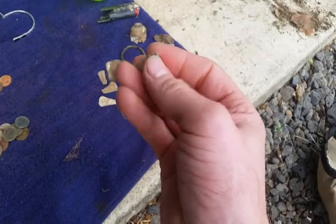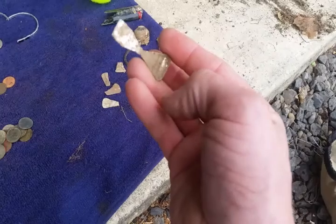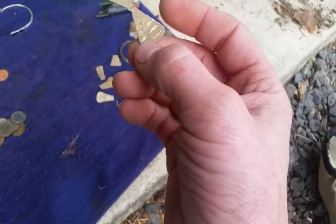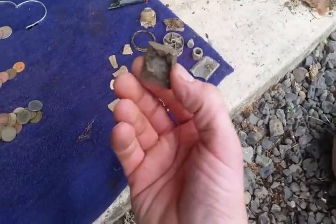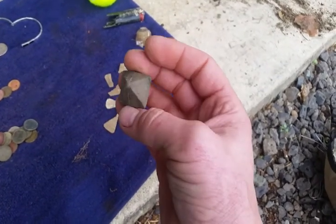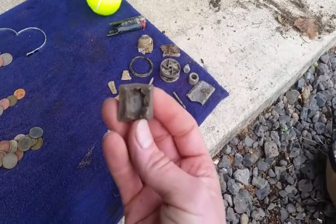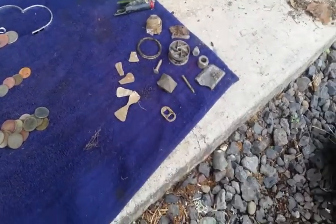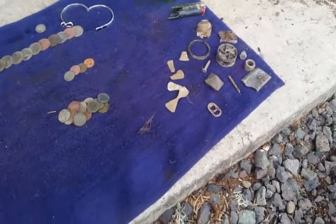The part that seals the can is folded over a little bit at the end right there, as you can see, but the other part is kind of a triangular thing, and it's got these little grip spots on it. I have not seen one or dug one like that before. A little different. Yeah, I don't know what this could be. Real high tone. It's obviously been broken off. It's a little bit D-shaped, and the inside almost looks like a huge Torx, bigger than a T60. And then, of course, a regular pull tab. If you ain't digging them stupid low pull tab tones, you're not finding gold.